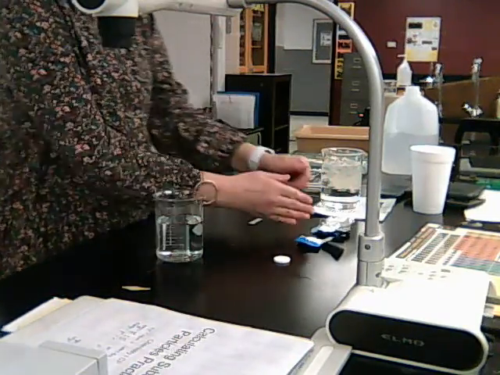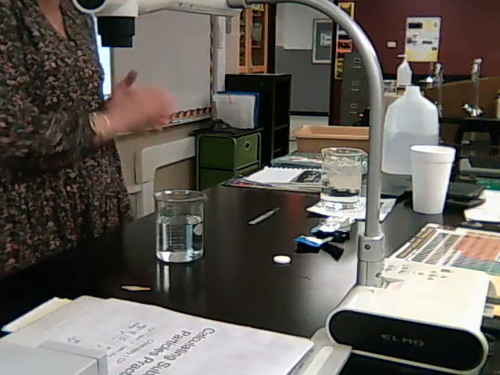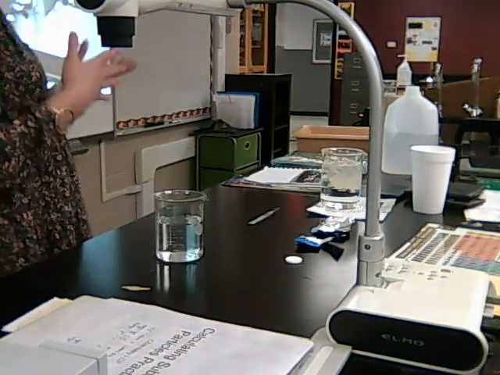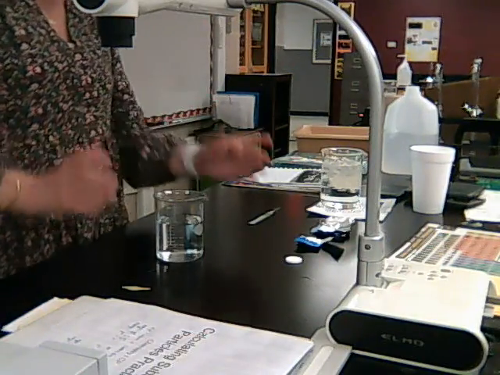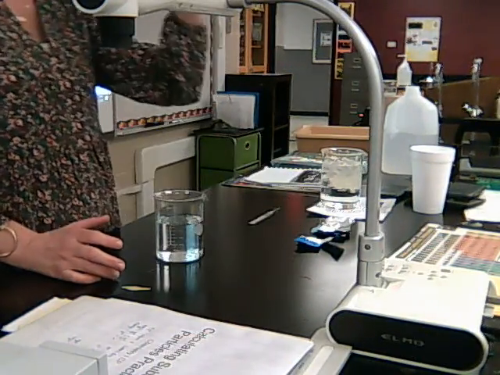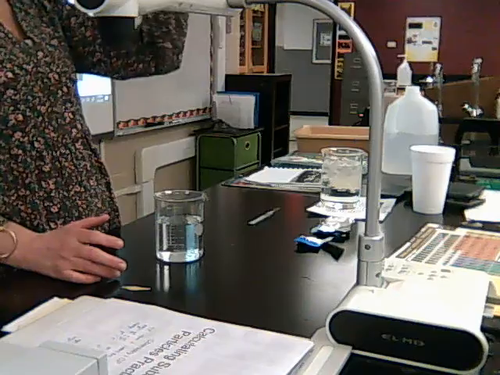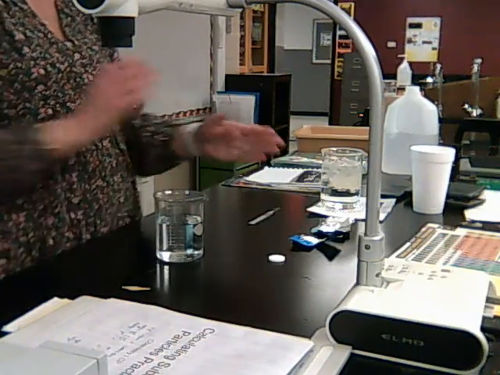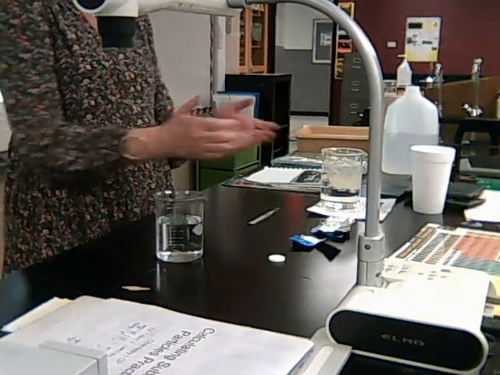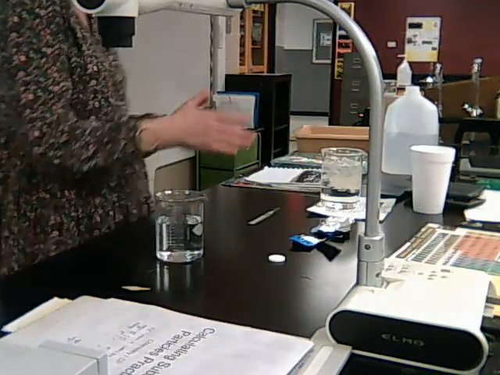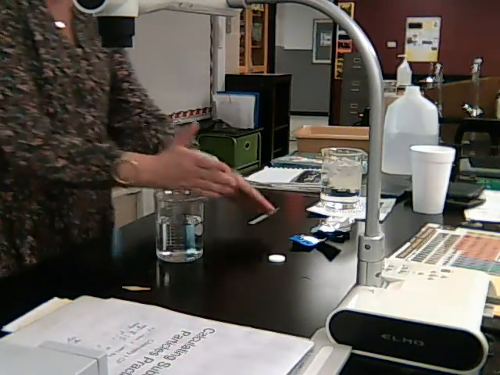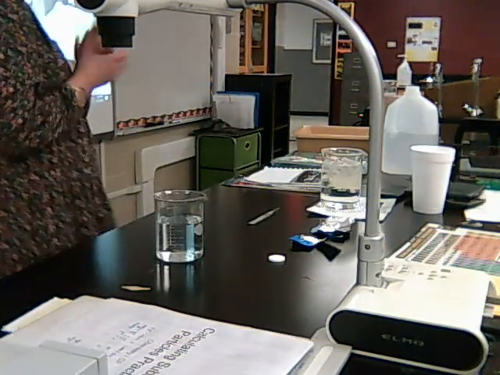Okay, so now I have that tablet. Again, that's the Equate tablet, and it is crushed up pretty good. So I have one whole tablet. That's my surface area: whole. One entire tablet halved, so I still have the same amount, it's just halved. And the last one is one entire tablet crushed. Again, the same amount, it's just crushed up. So that way, I have three different surface areas.